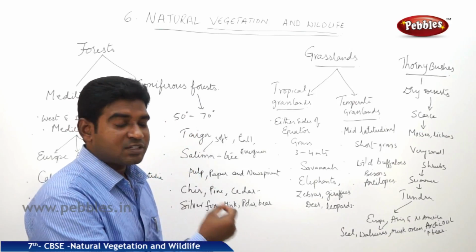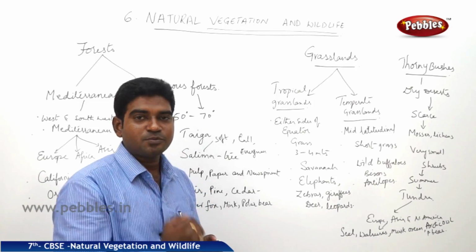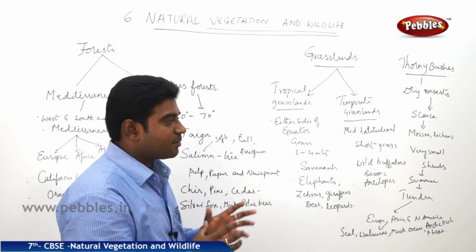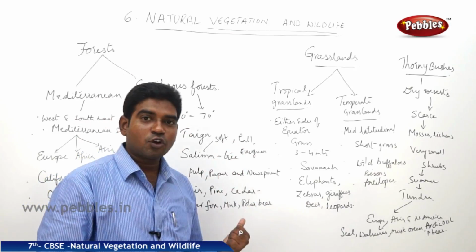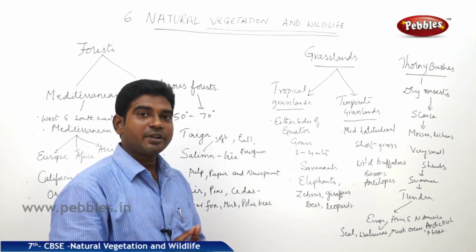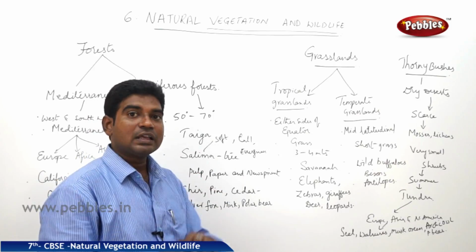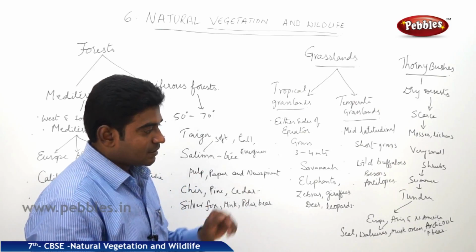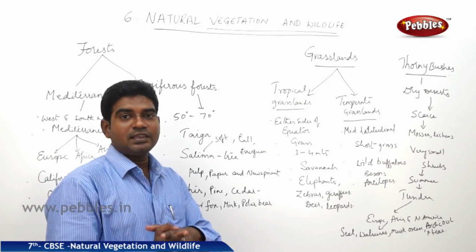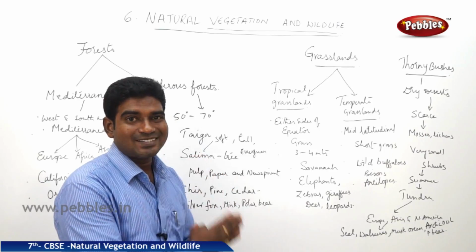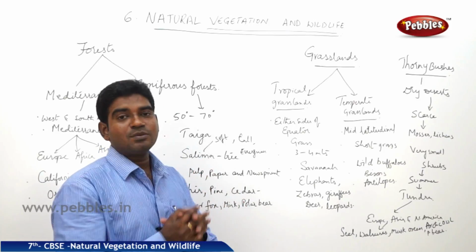So this type of vegetation, where only mosses or lichens are found and the grass is very small or thorny bushes are found, that type of vegetation is called tundra vegetation. This is found in the continents of Europe, Asia and North America. Coming to the animals which are found here, the animals are seals, walruses, muskox, Arctic owl and polar bear. These are the different types of vegetation that we have, different types of grasslands, and different types of animals which are found here.